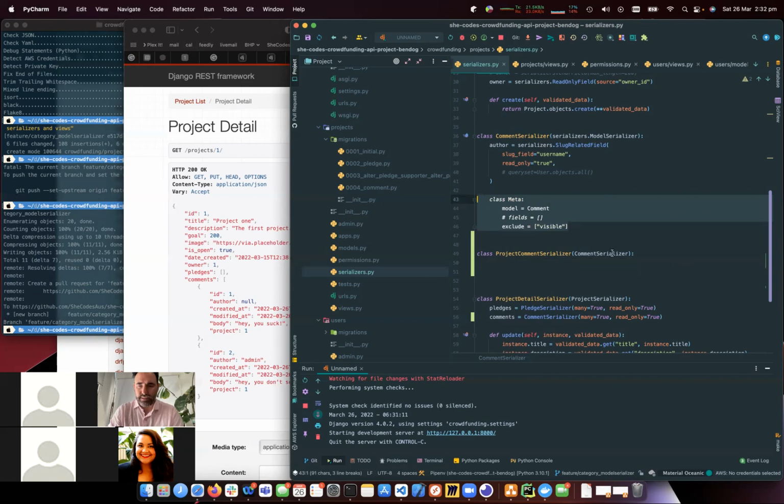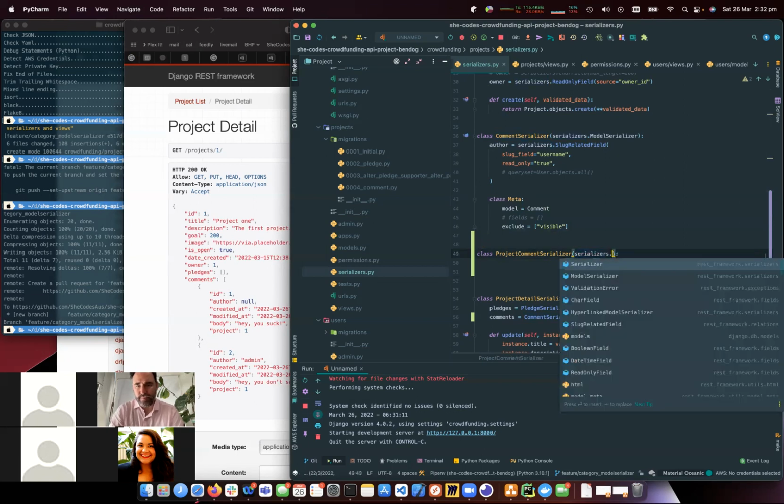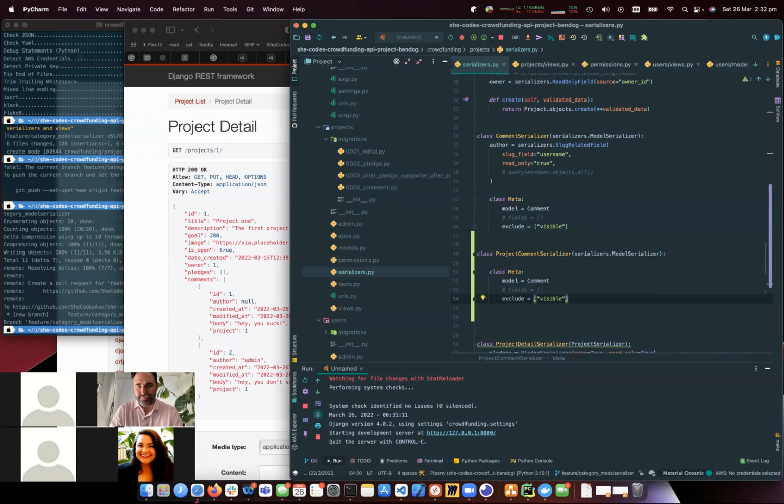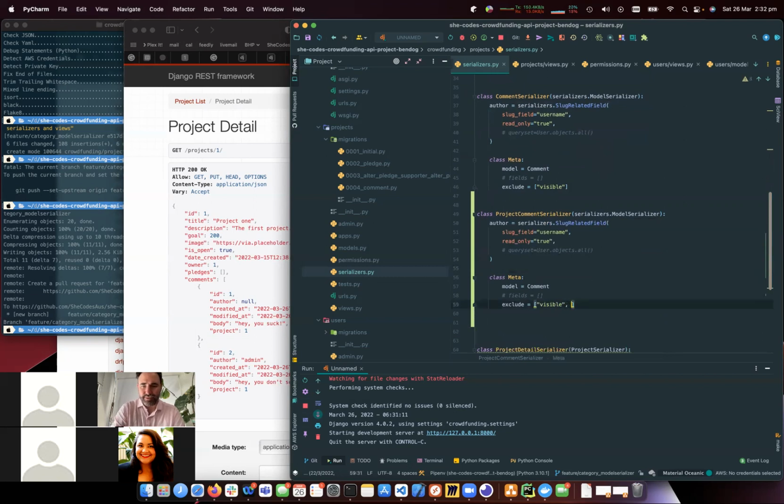It's really interesting because I'm kind of in the middle of all the things I might want. So I'm going to do that. I'm going to get rid of visible, and I'm going to get rid of project because we're going to get project from somewhere else. So we'll ignore those two. I think that makes sense to me. Author is going to be read only.